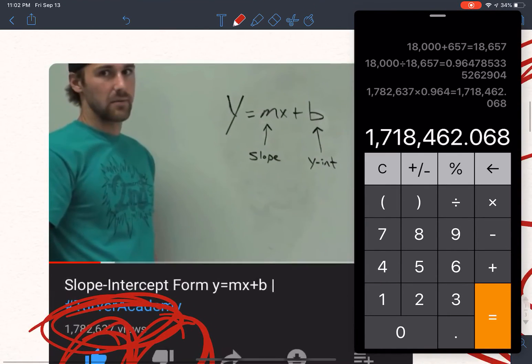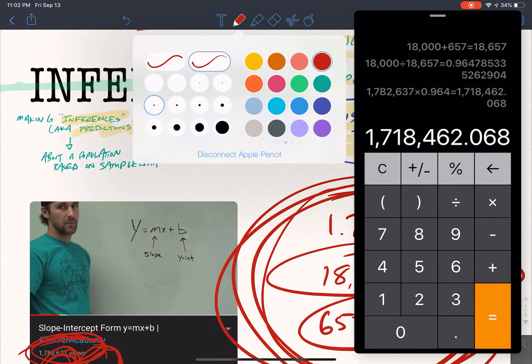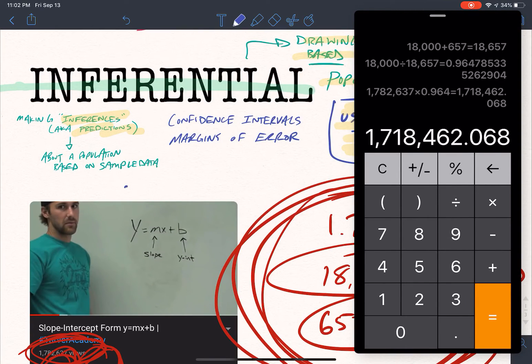It has helped. I could infer using inferential statistics that this helped or the people that it liked or that helped it would be 1,718,462 people. That would be inferential statistics.